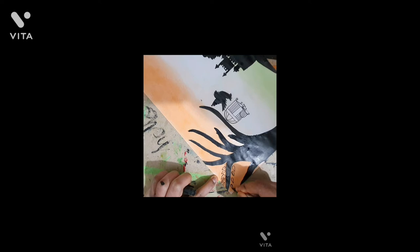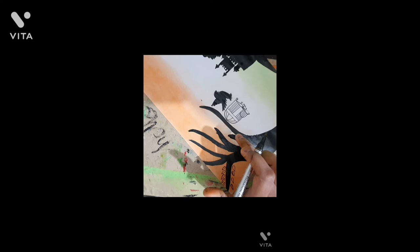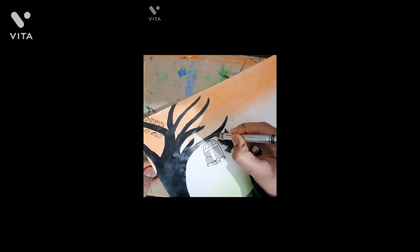So we have to draw it in all the branches, and in this branch where the bird is, we only have to take two branches from here, one branch from here, and then draw leaves on it. So now let's meet after drawing this. So guys, here I have made these leaves and this bird.